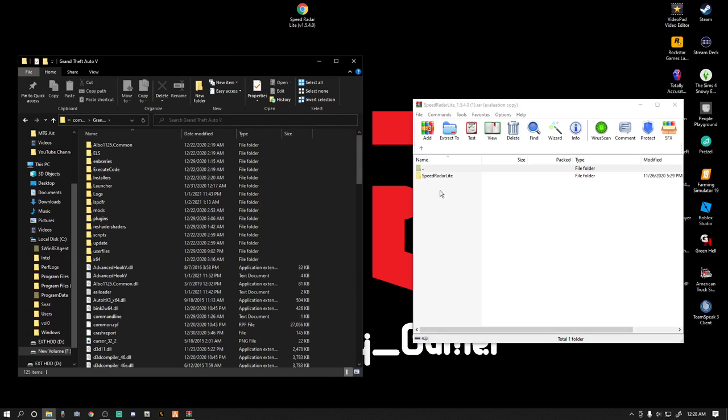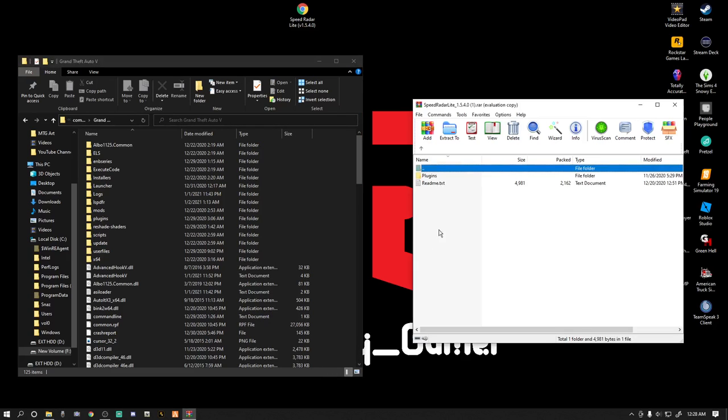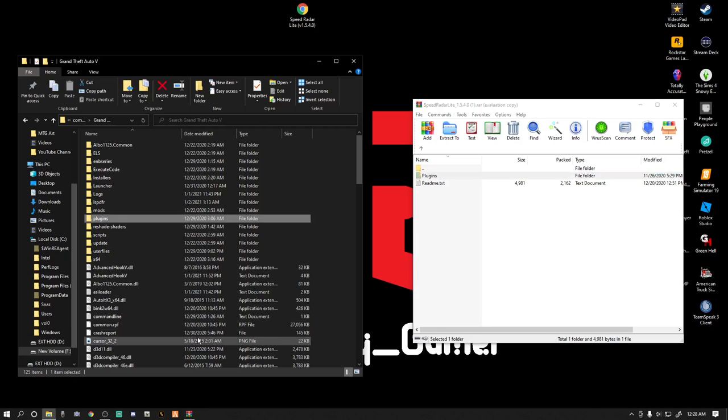Over in WinRAR, go ahead and double click that Speed Radar Lite. We've got one folder here, folks. One folder that we're going to left click, drag to your buffer zone, and let it go and drop it. I'm not going to do that because I don't want to overwrite my INI. I will go into the INI right now, though. Once you drop it, you're going to see your plugins folder highlight and look like that. That means it took. If it didn't highlight like that, it's okay. It doesn't always mean it didn't take, but just go in there and check it out.